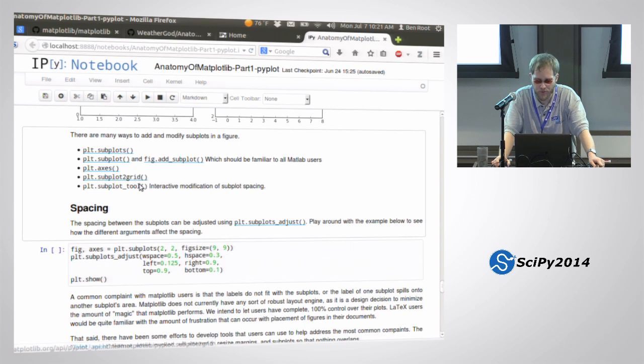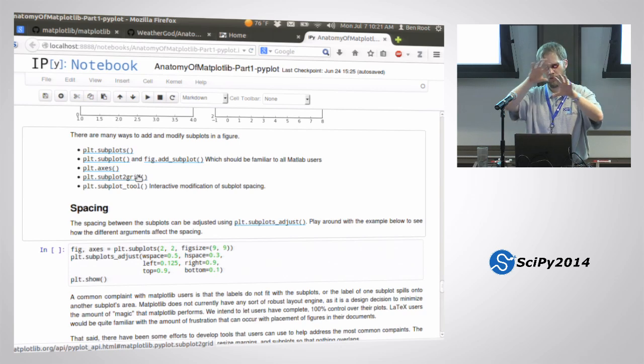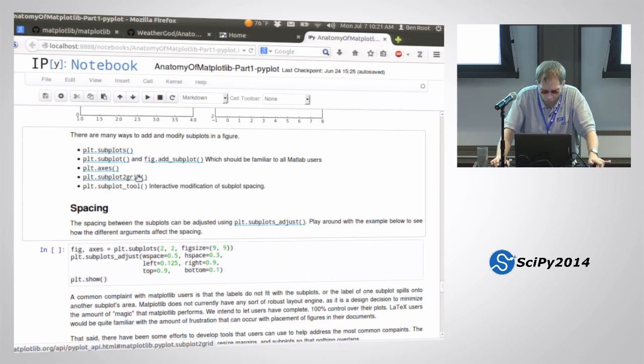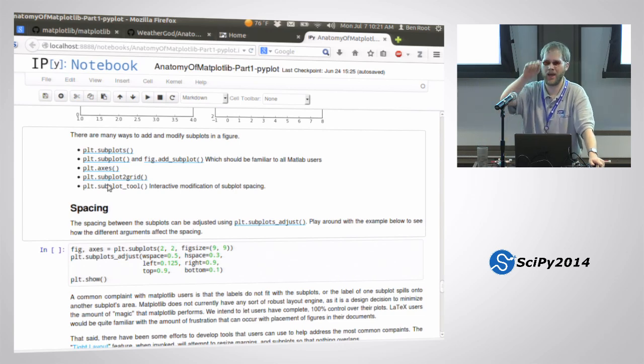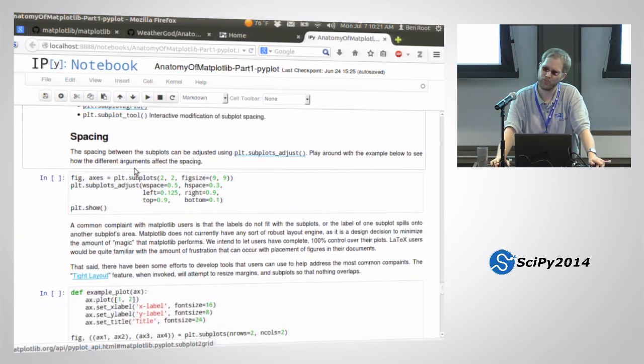Then there's subplot to grid, which is a very nifty function. You can do more complicated grid layouts. So you can say that I want this particular axis to span a couple columns. Meanwhile, this one is going to be one row and stuff like that. Then there's also the subplot tool. It's an interactive tool. After you do plot, you can trigger the subplot tool to come up in interactive mode, and you can adjust margins and things like that, which leads us into the next section.